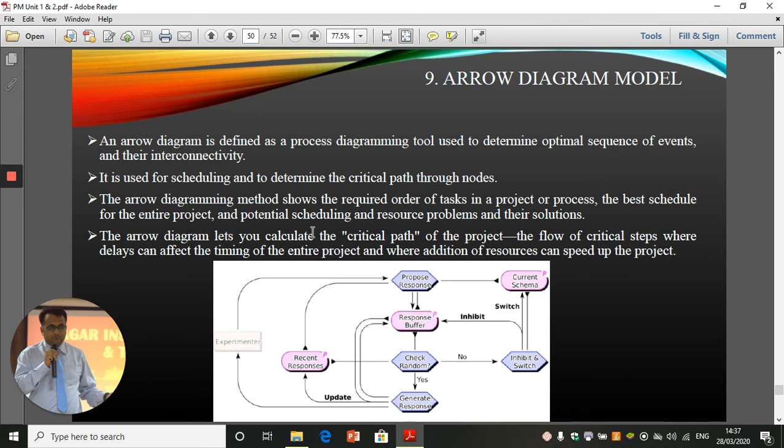The arrow diagram lets you calculate the critical path of the project, the flow of the critical steps where delays can affect the timing of the entire project and where additional resources can speed up the project. So it is very similar to PERT and CPM, which we have already gone through, and this is the initial phase. This is just the nascent arrow, PERT and CPM, the arrow diagram model.